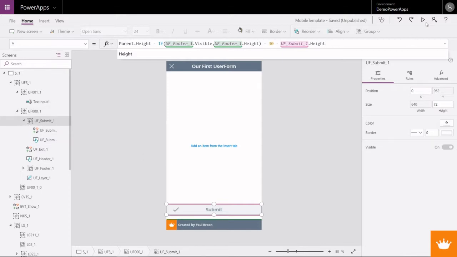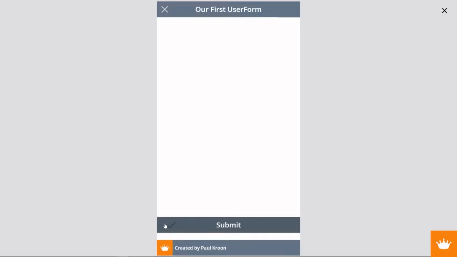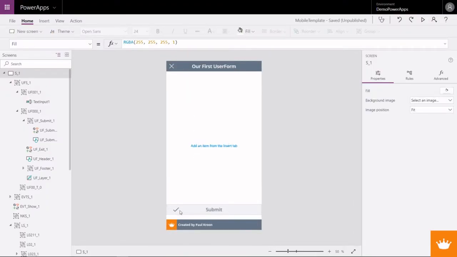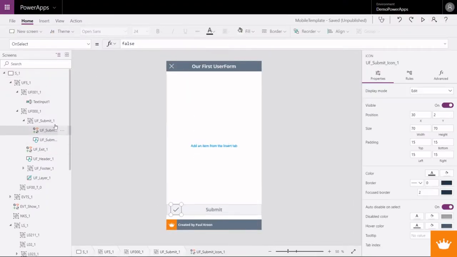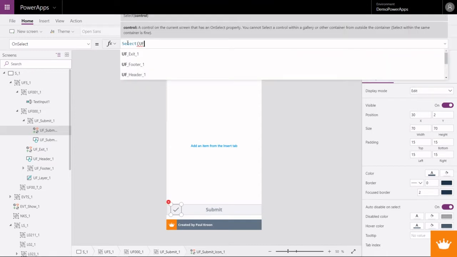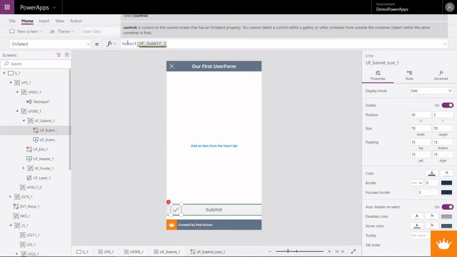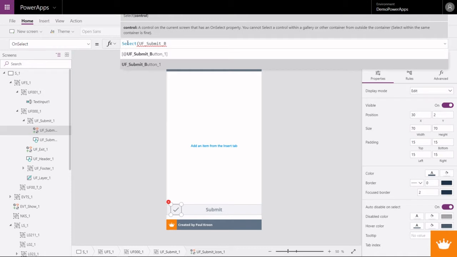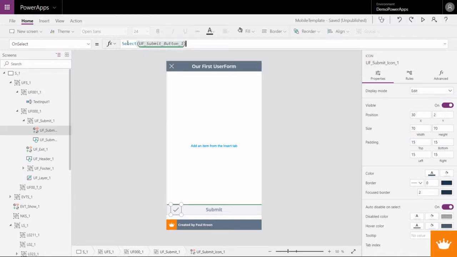So now we have made a little bit nicer looking submit button with a submit button and a control. Now let's say when people push on the icon, we want to let something happen. So let's just say submit button, and let's select that.